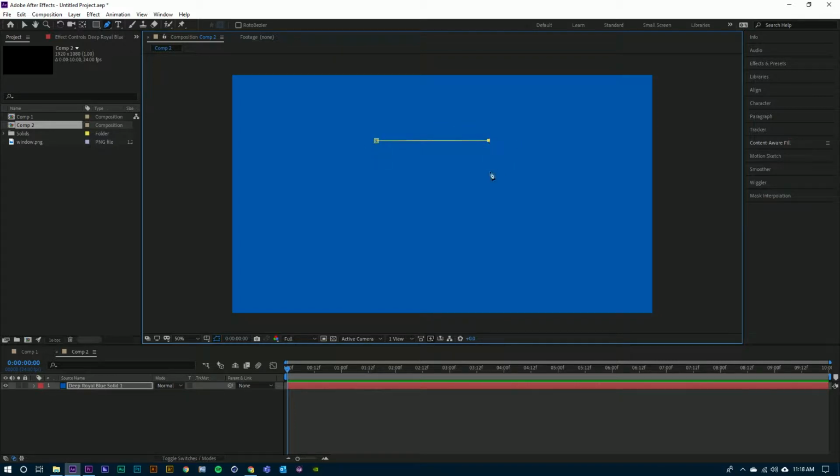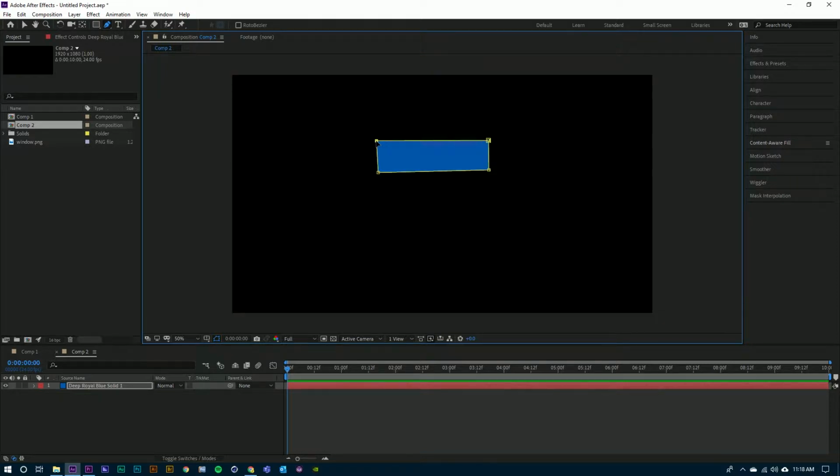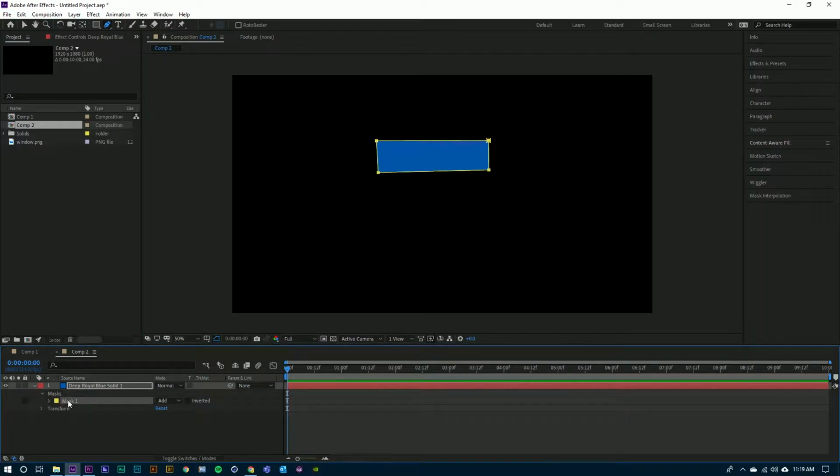right there. If I want to draw a mask, I need to continue clicking points for the shape that I want to create. Then I need to come back to the beginning point where I started and click back on that point to close the path. Now that is a closed path, which is a mask, and you can see now I have masked out all of this other area and have created a mask around the area that I want. Okay, I'm going to delete that mask.